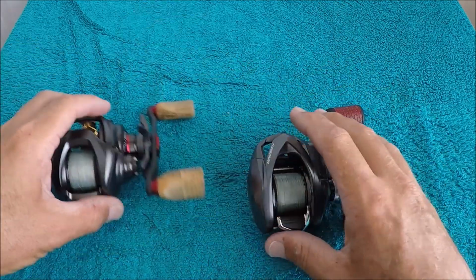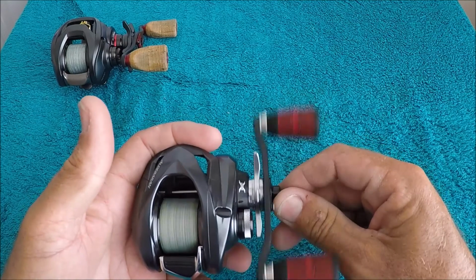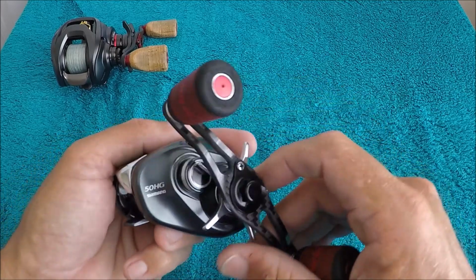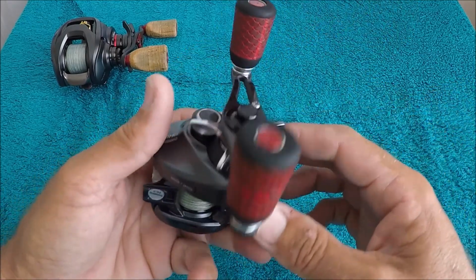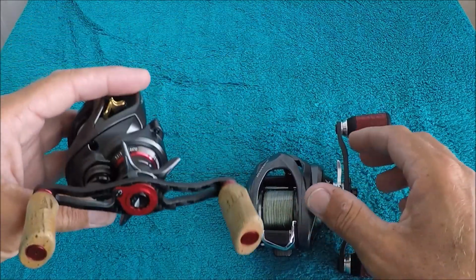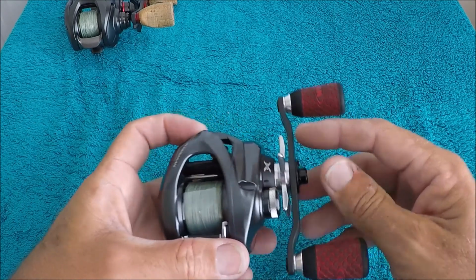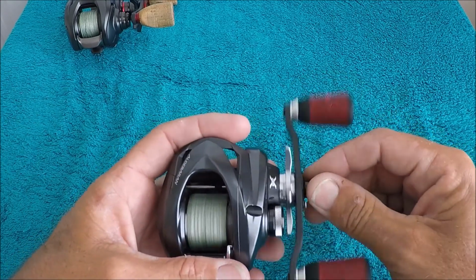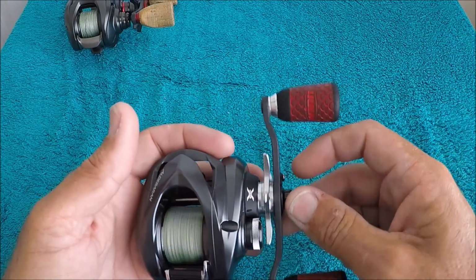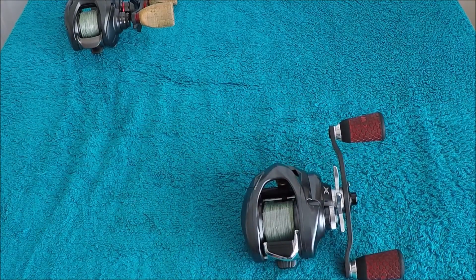The weight, let's start with the Aldebaran, put this one aside. Aldebaran is just under 5 ounces. I think it's 4.6 or 4.7 ounces. This is their 50 HG, their 7-speed, as most of us like to call it. This here is the 7-speed as well. They both pull in the same amount of line, 29.5 inches per turn of the handle. I'm gonna make this short. I don't want to spend too much time going over stuff that a lot of other people have gone over, as far as the drag and all that other stuff.